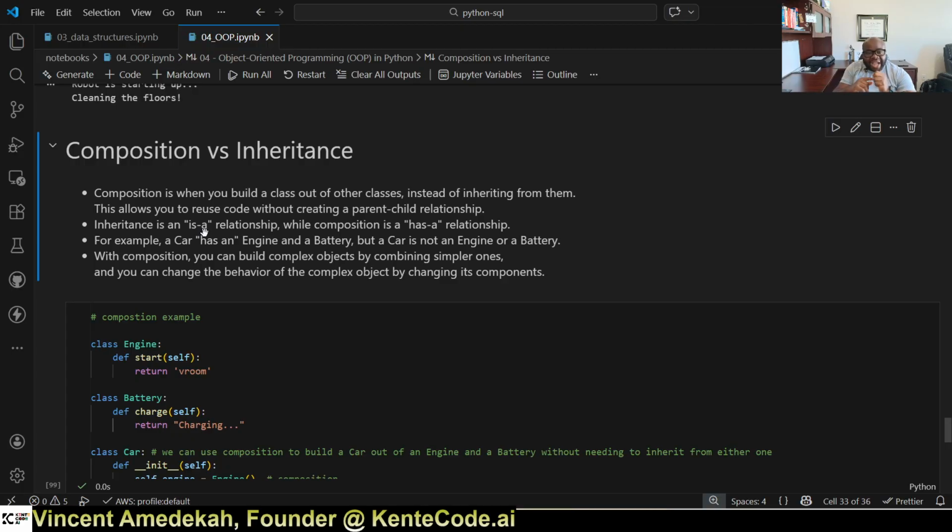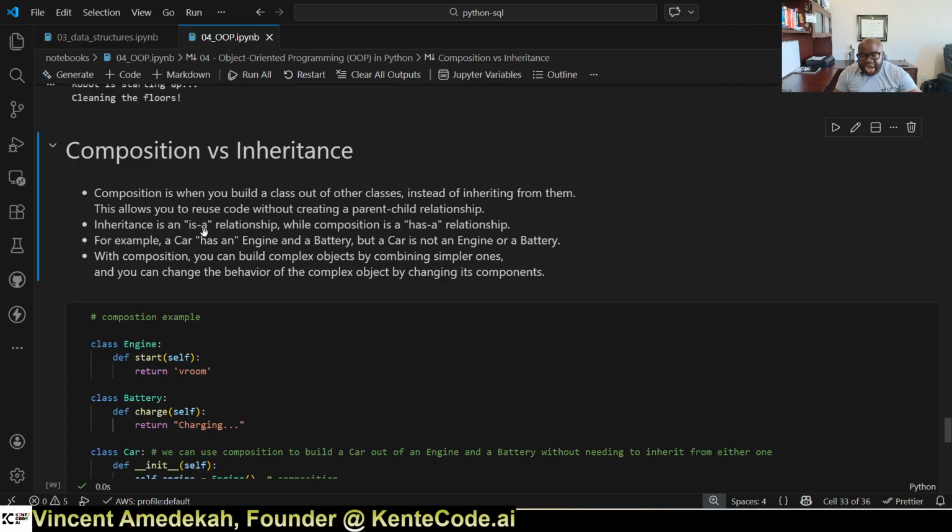But composition: a car has an engine. That's the relationship. A car has a battery. A car has a tire. So we say composition is a "has a" relationship, and inheritance is an "is a" relationship.